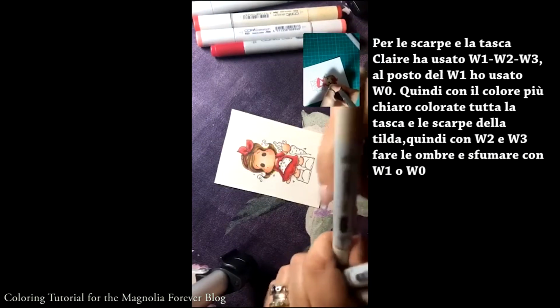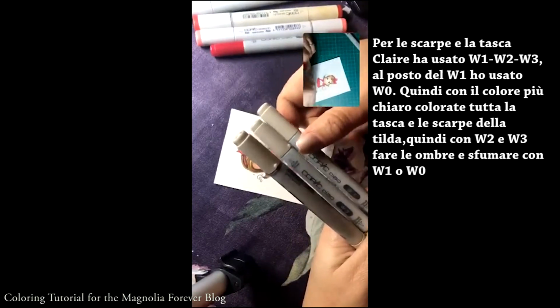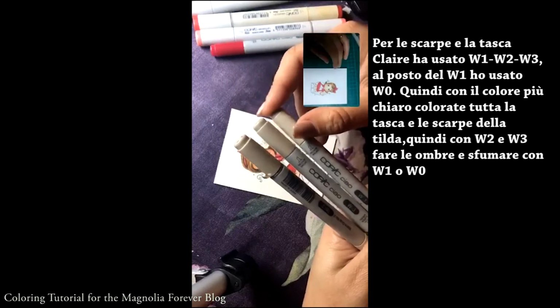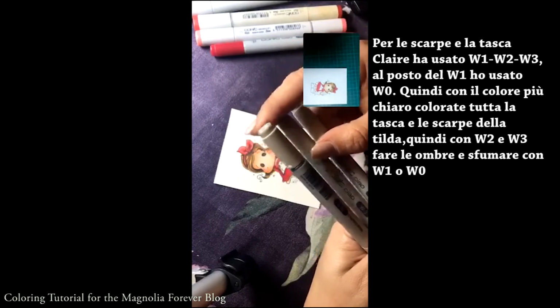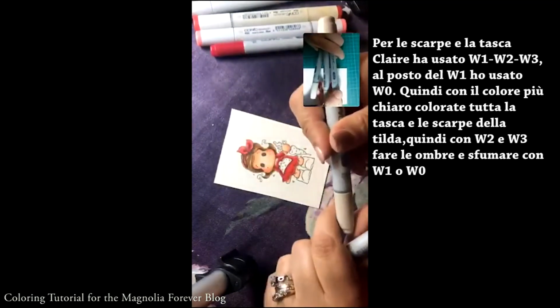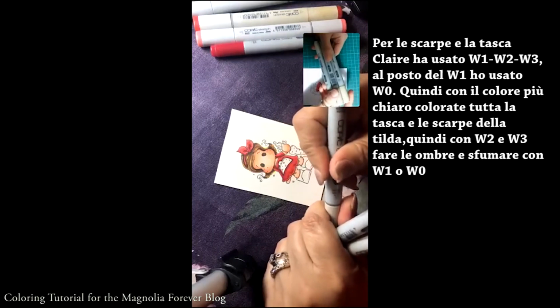Okay, Maria has darkened the areas in the headband where I asked her to color it a bit more. And we are going in now with our W's, all right? As I said, I'm going to use W1, W2, and W3. And Maria is going to use her W0, W2, and W3, right, Maria?